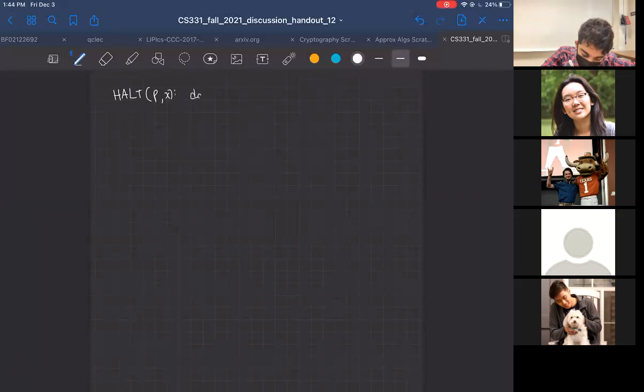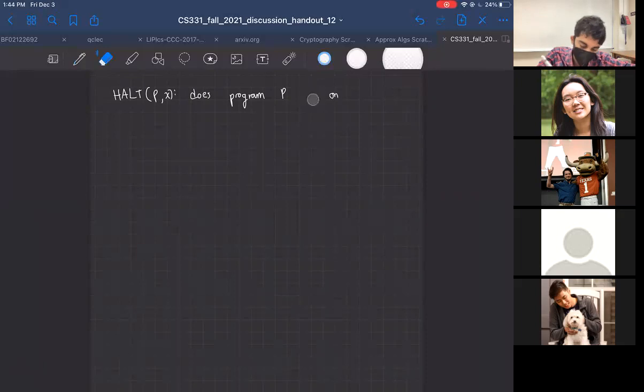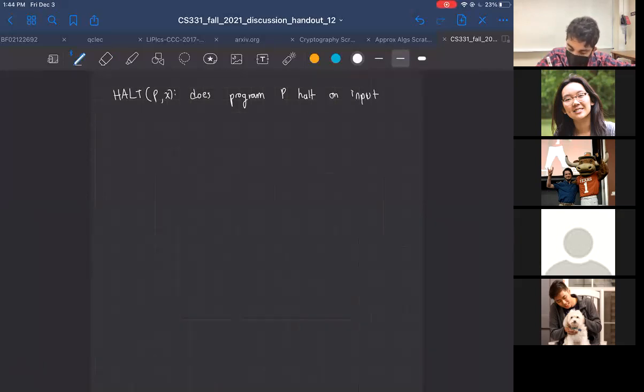it asks the question, does the Turing machine or does the program (Turing machines and programs can be used interchangeably), does program P stop, or well, I should say halt, on input X, or the alternative, of course, is it loops infinitely.